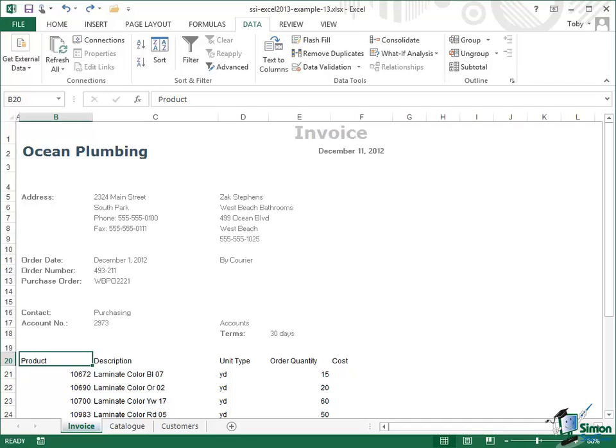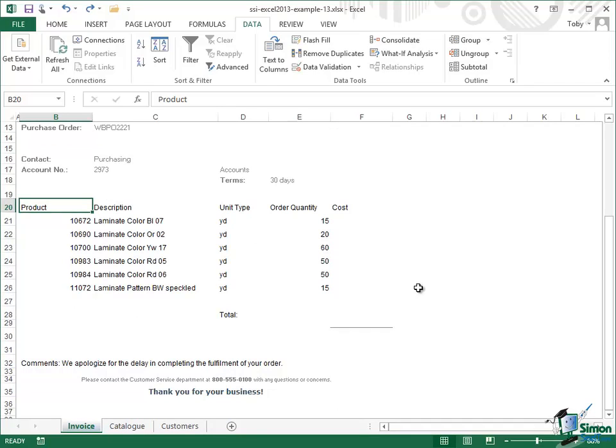Now I'm going to use a specific example here, and in fact this example is one we're going to carry through into the next couple of sections. So it's quite an important example because it's going to form the basis of quite a good case study about the use of many of the things that you've learnt in Excel so far. The particular example we're using is an invoice from a West Coast based plumbing supplier, and the invoices they supply are to bathroom companies, kitchen fitting companies and so on.